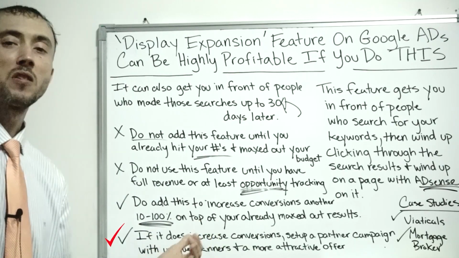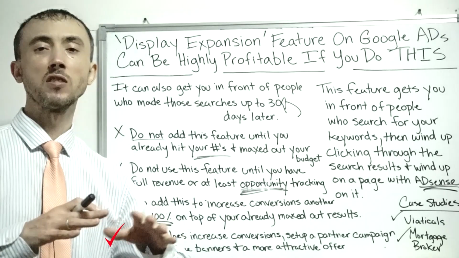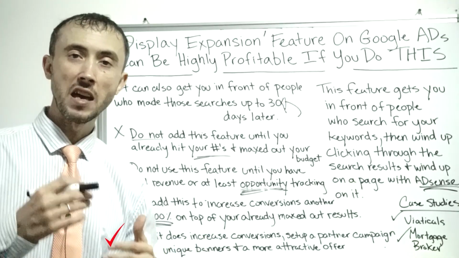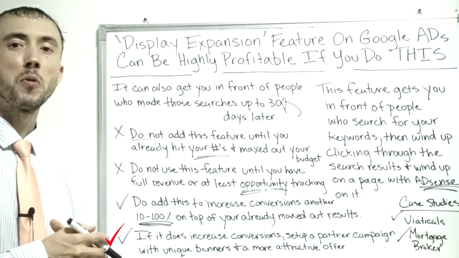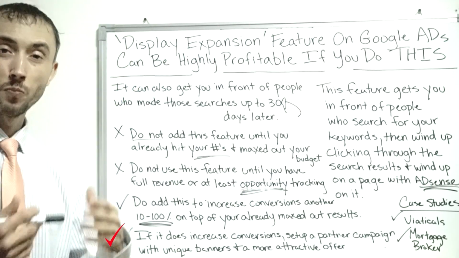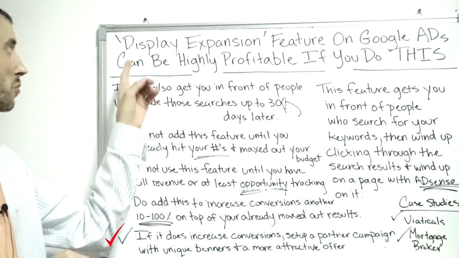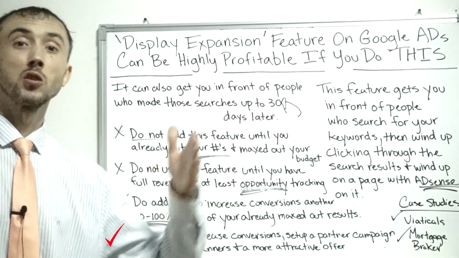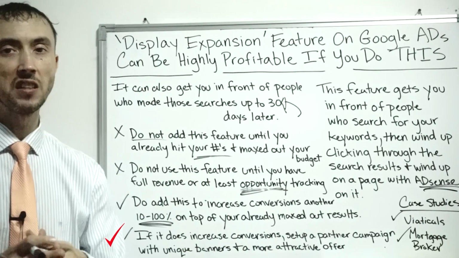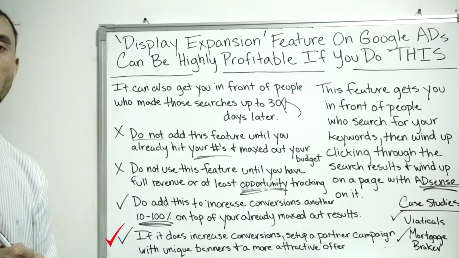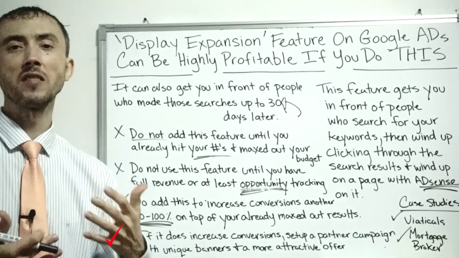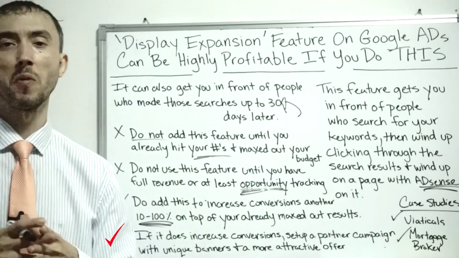Because you can set up a display network campaign that's not a search campaign with display expansion, but just a display campaign. You can target and create a custom audience that targets people who search for the keywords from your search campaign. So basically, it does the same thing that display expansion does, i.e. someone searches for your keyword, later on if they end up on a different site that has AdSense on it, you'll show up there to get a customer or client. But with the search ads itself, you're basically using the text ads that you have, and that's what's going to show up on these other websites.